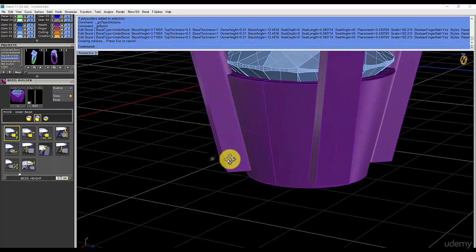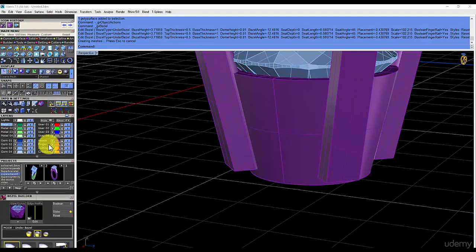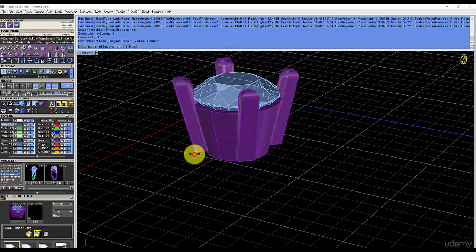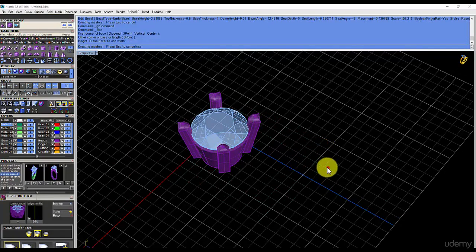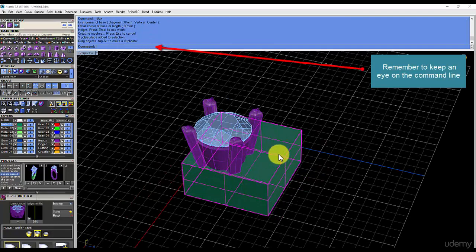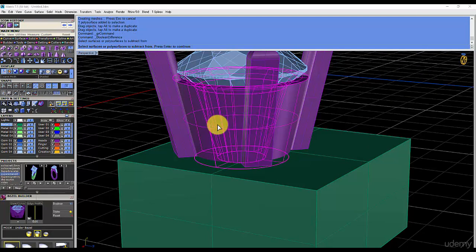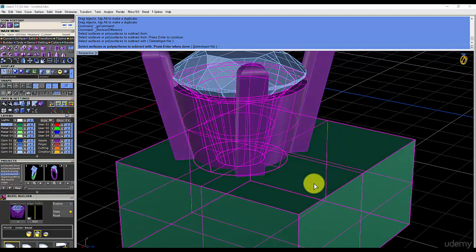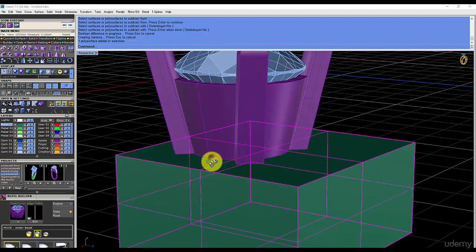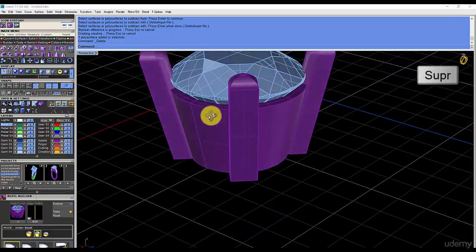Okay, and now I'm going to chop this off. How do I do that? I'm going to go to solid and box, and I will simply make a box like that, and I will put it underneath, just where the claws finish. And now I'm going to make a boolean difference, which is this option here. The first object is going to be this one, then enter, and the second object, the surface to subtract with, is going to be this box. Just press enter again, and then we can delete this box, and what we've done is basically chop this off.